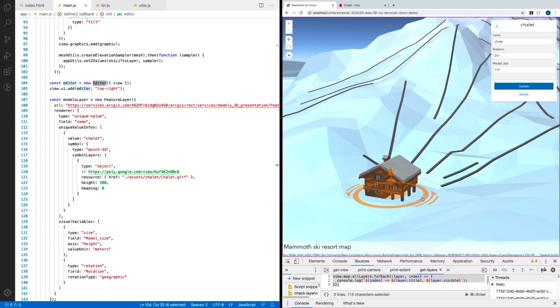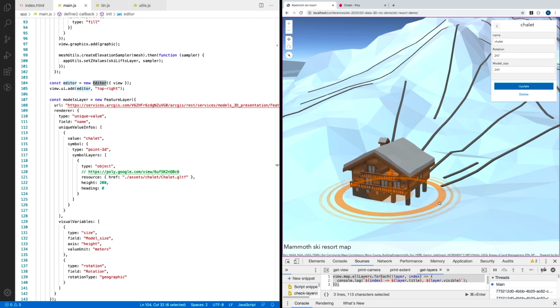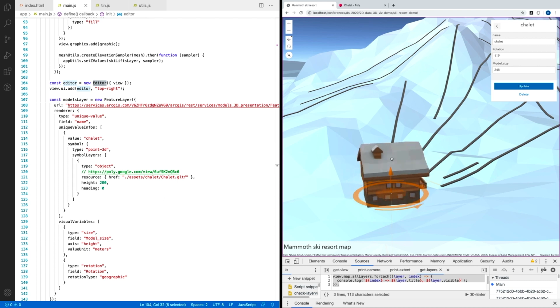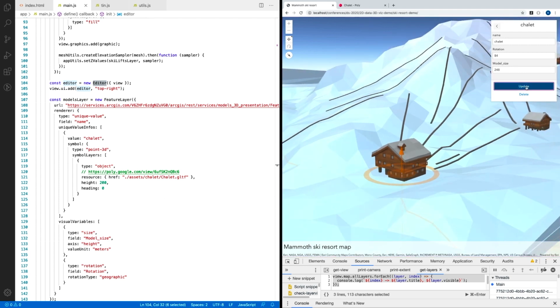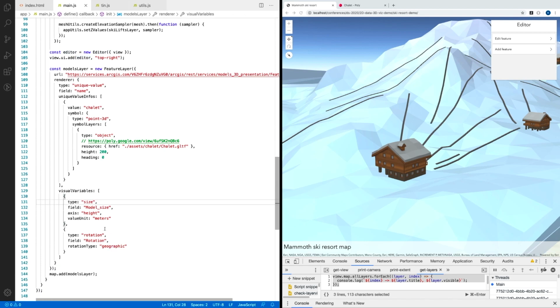You could rotate it, and now notice how the rotation attribute is changing while I do this, or you could resize it. So I made it bigger, and let's say it looks up here. And now once I hit update, this will call the apply edits method, and it will change the values that I have in these fields that are used for the visual variables.